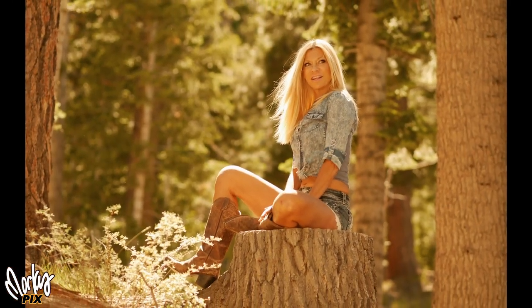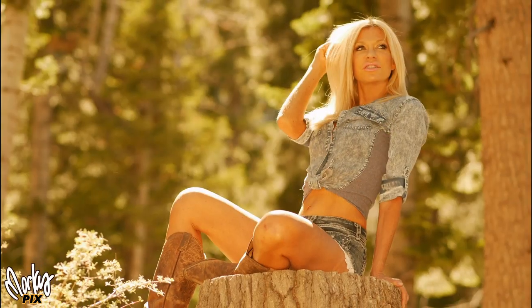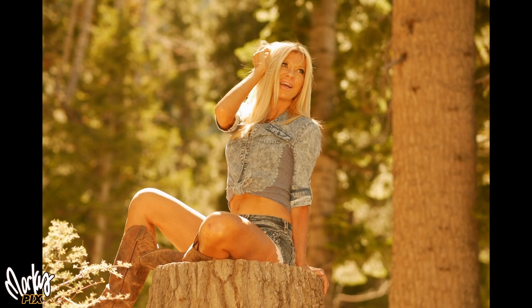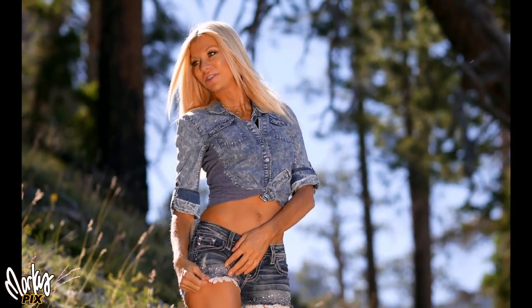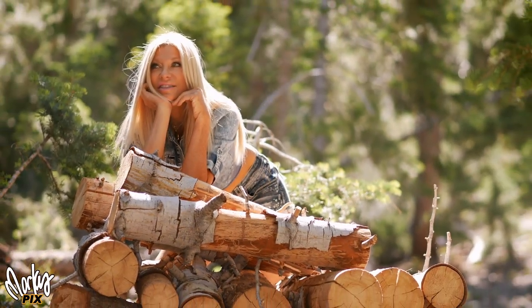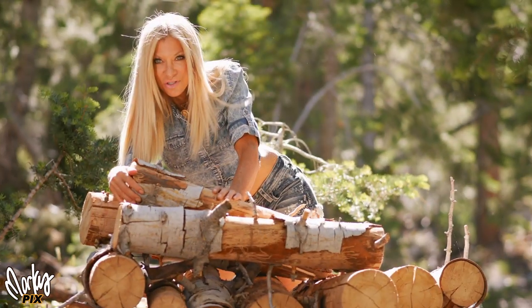I went for a 70s look for a couple of these pictures — I like this look, it brings back memories. All I did was change the white balance. As small lenses go, this one is pretty heavy because it's got a lot of metal and glass in it. But that means it's really good construction and you're gonna get good quality pictures with it. It's a very well made lens, and I think most people would be quite happy using this lens, especially when they're out in nature like this shooting beautiful things.